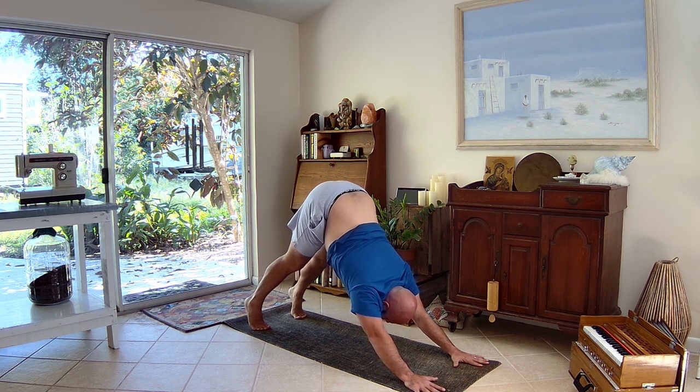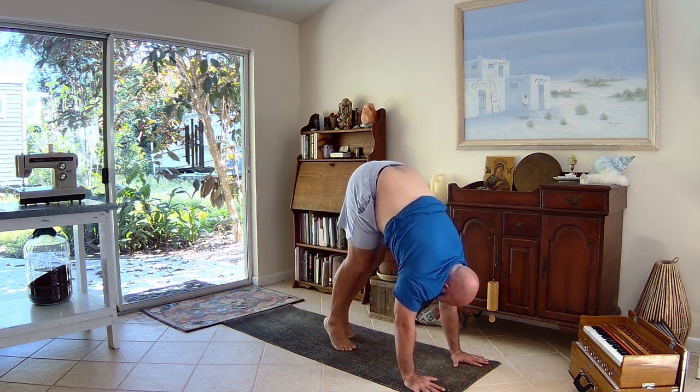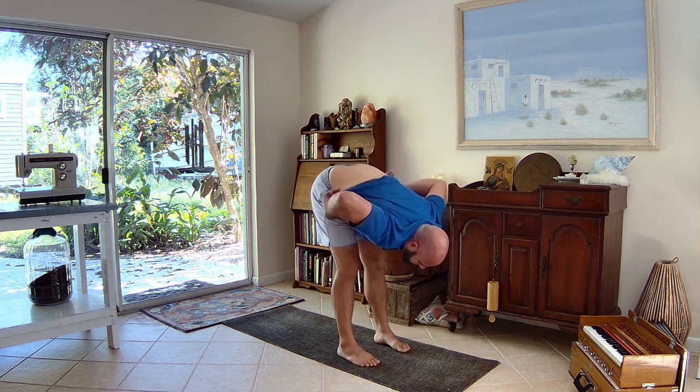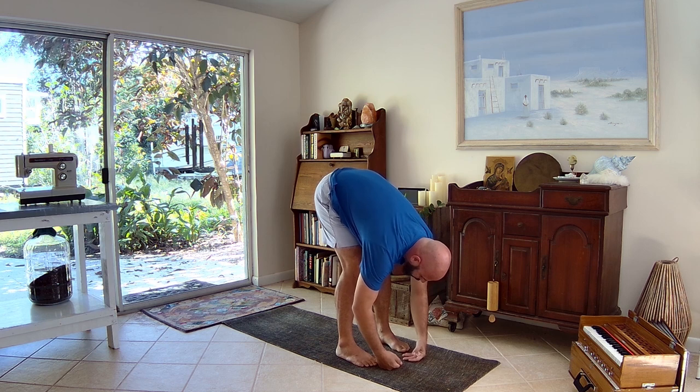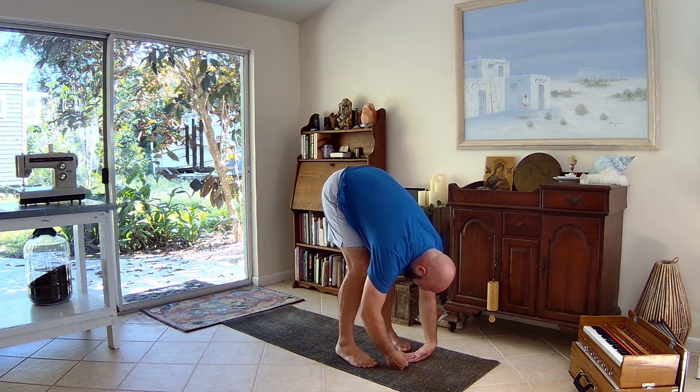Your next inhale, rising high into your toes and walking your feet towards your hands. Maybe your hands back towards your feet. Finding a gentle forward fold. Soft bend to your knees. Head and neck to release.